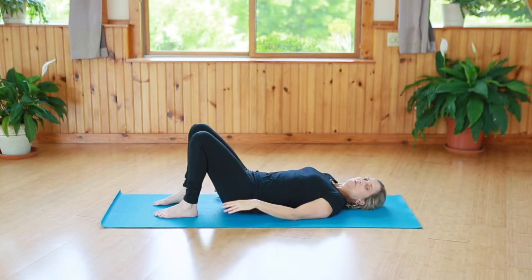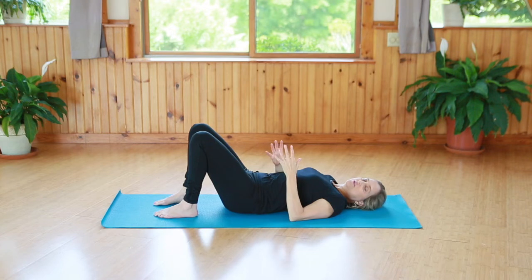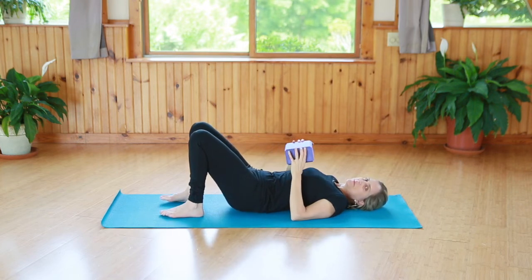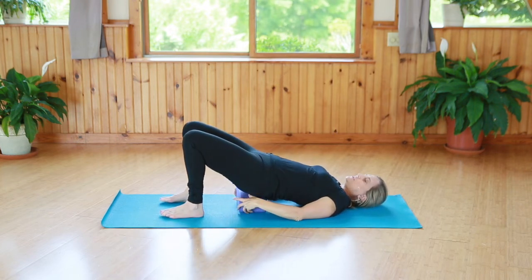Okay, so for what we're going to do next, it's really great if you could use a block for this. You could also use a bolster for it. So what we're going to do is bringing the feet to the floor, lift your hips up and take your block and place it underneath your sacrum.